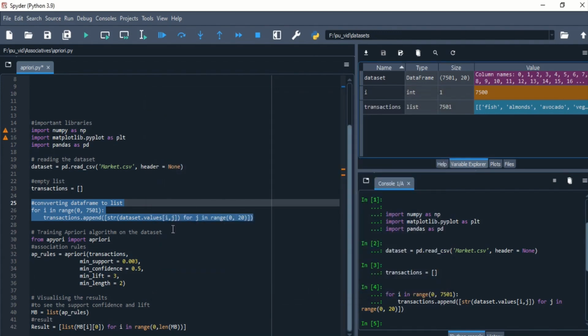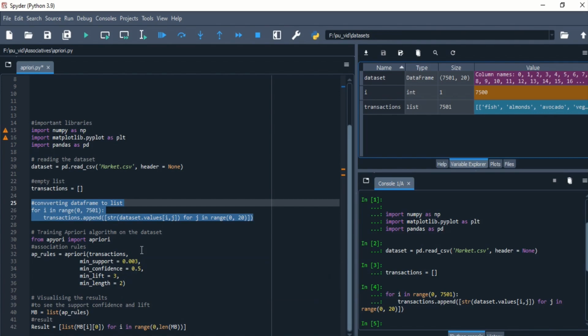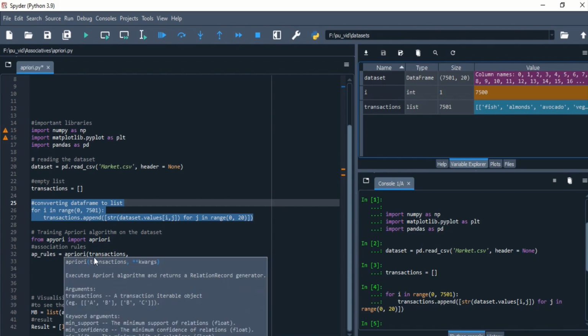Now here comes the main chunk of code. From the apyori package, I'm importing the apriori class and creating an object of it. I'm passing it the transaction list that we have taken. We have converted it into a list and then we are passing it as an argument to the apriori class.